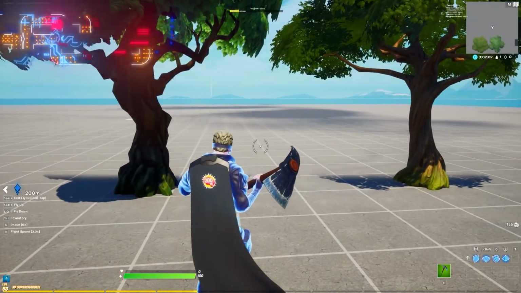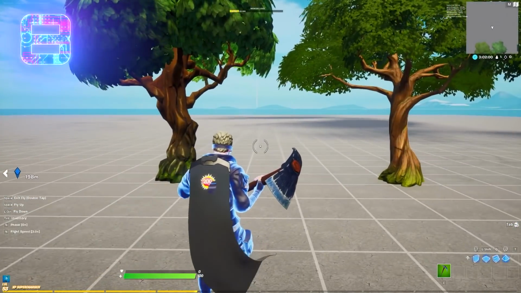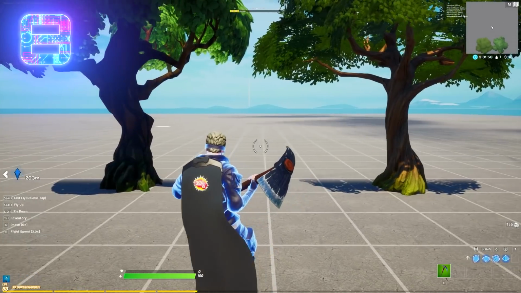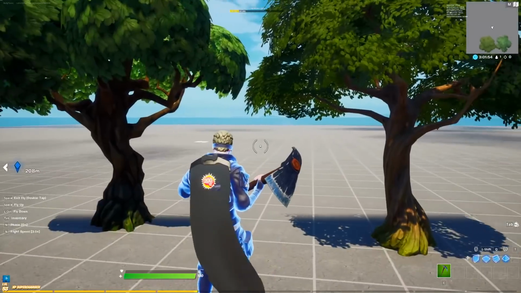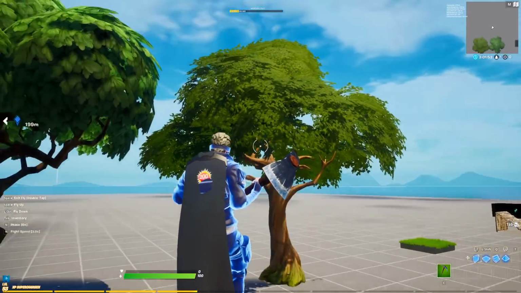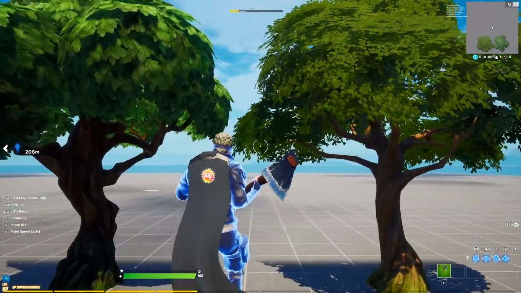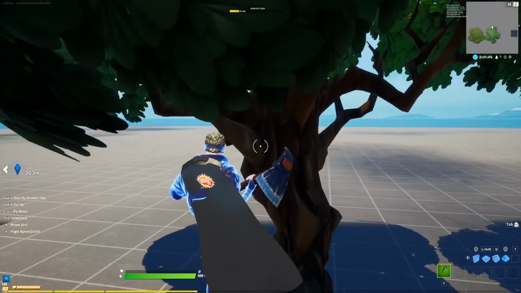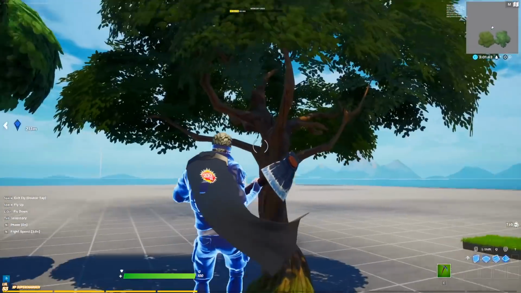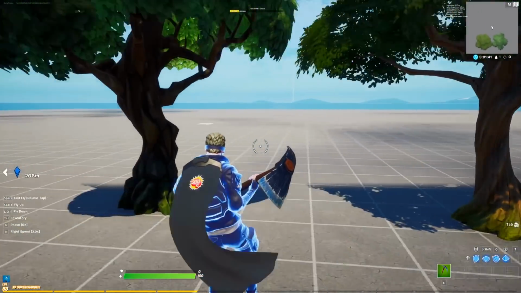Okay, let's move on to the next one, and that is something that I found out by Utah actually, where we had our building competition with the houses, the tree houses. I'll obviously leave you guys a link in the description, but there are two different types of trees. There's this tree from season 1 or chapter 1, which is kind of the old version, and then we have this newer one, which is from chapter 2.